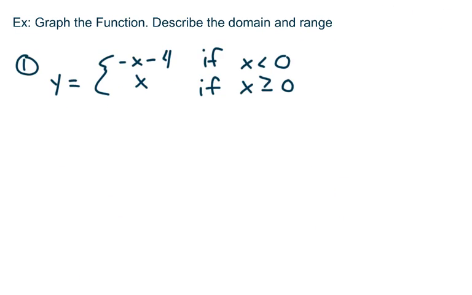Okay, let's talk a little bit about graphing. Graphing can be a little confusing at the beginning, so I got 3 examples. I'm going to go through them slowly. Hopefully they make a little bit of sense. So graph the function, describe the domain and range. Let's focus on graphing the function first.